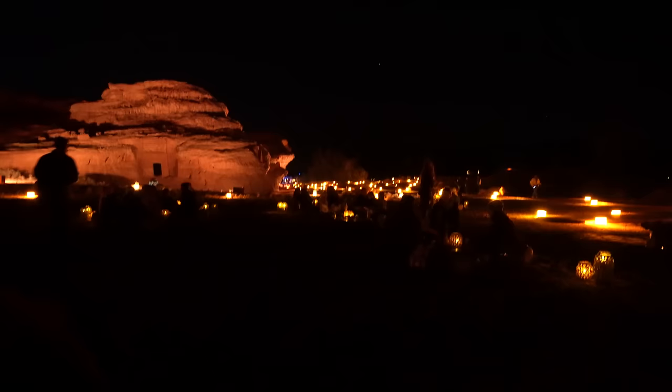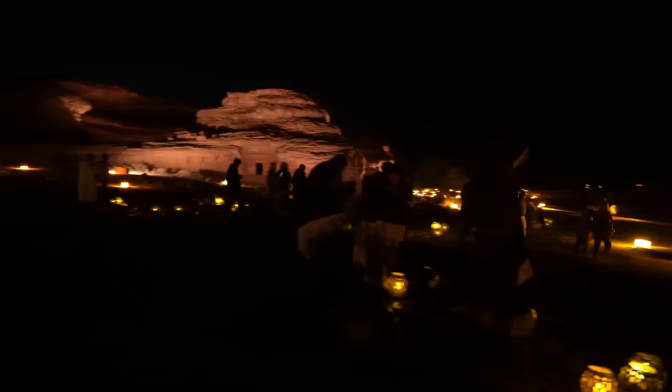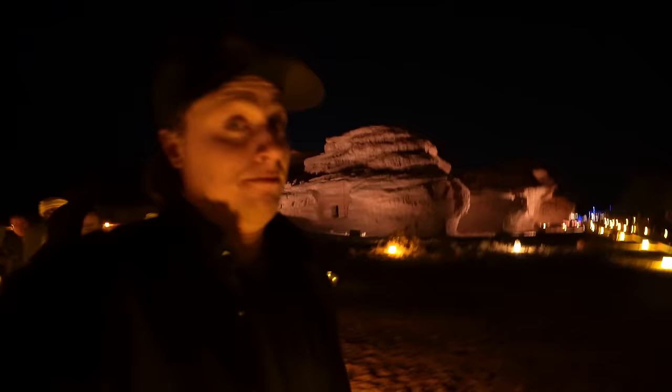Wow. This is an incredible evening. Instead of just having us look at some well-carved holes into some desert stone, they really have us experience what life is supposed to have been like back then. Sitting together and trying their food under the stars. Oh, that's nice. On to the next spot. There's so much about this trip that I didn't anticipate or expect. But as opportunities came up, I said yes.